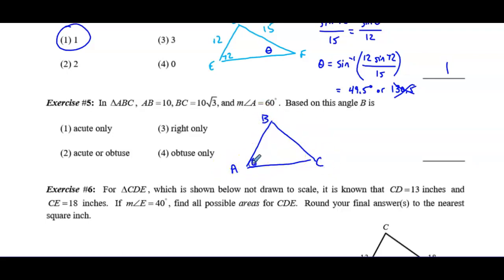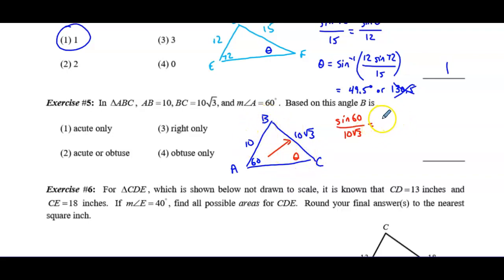All right, exercise 5, we've got a triangle ABC, and angle A is 60. I've got a 10, and a 10 root 3. And we want to figure out something about angle B. Okay, so let's go through this. If I set this up as sine 60 over 10 root 3 equals, let's put the theta at C, only because angle B doesn't have a side across from it. So I'd have two variables if I did law of sines with angle B. So I'm going to do it with angle C. Once I solve angle C, I can go back and get B.